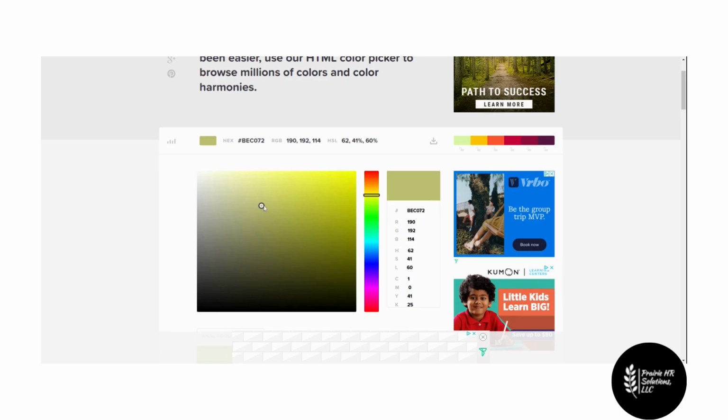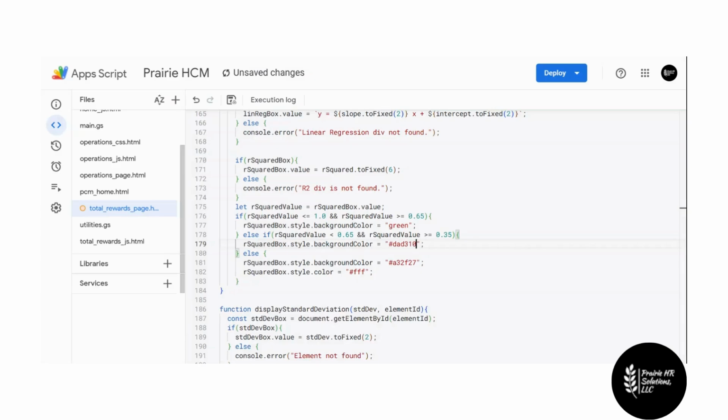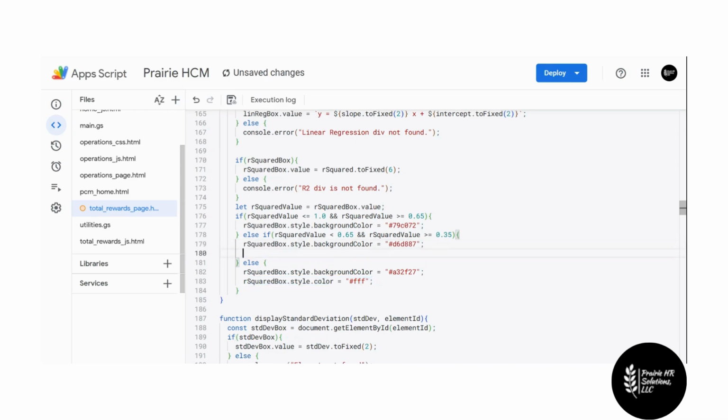And then this yellow, I'd like to do something different with it too, like maybe that color. Okay, so here's our green, and then our yellow. Let me go over here and grab that and put that in here. And then what we're also going to need to do is grab this here and put it also on both of these.